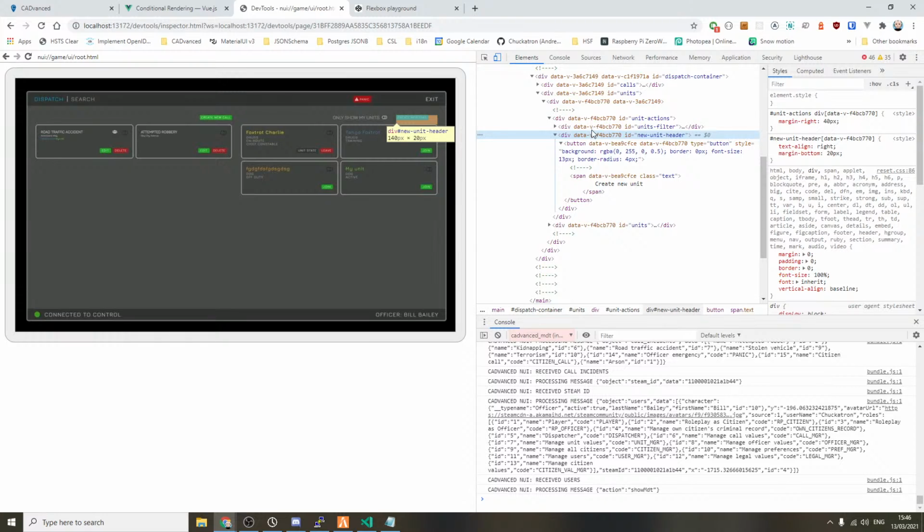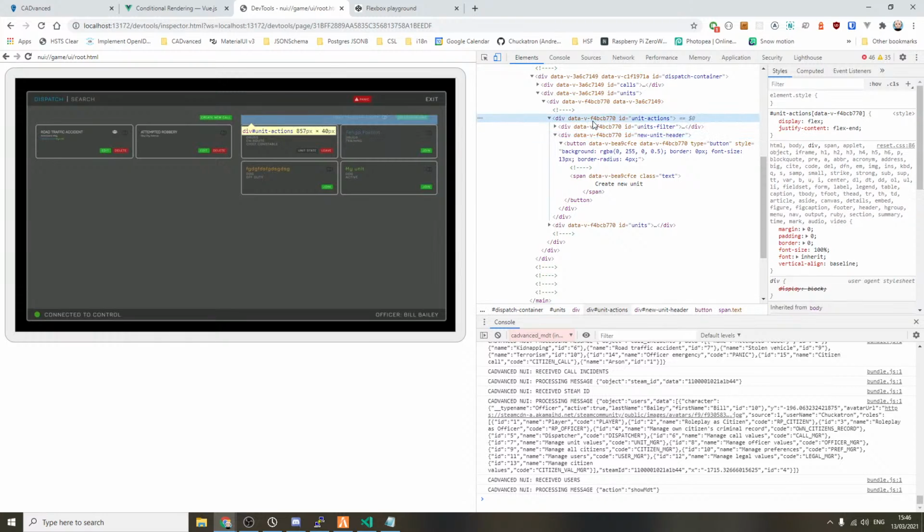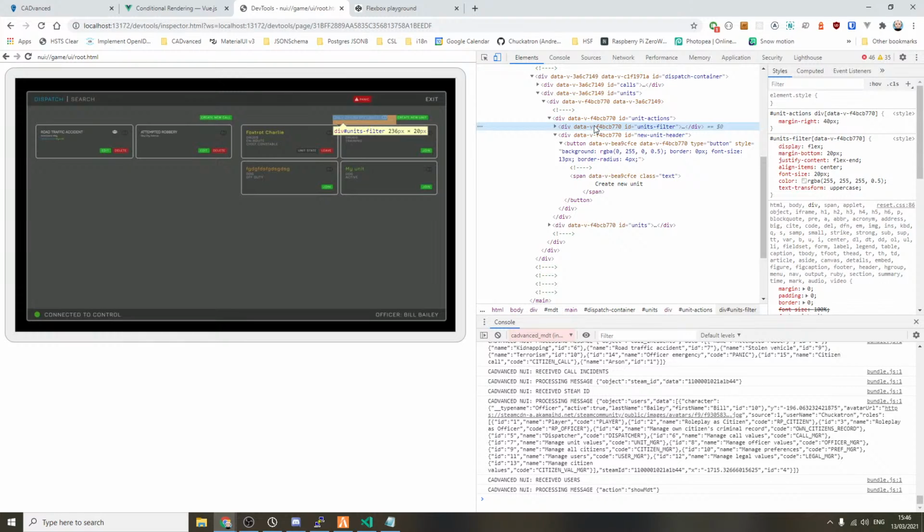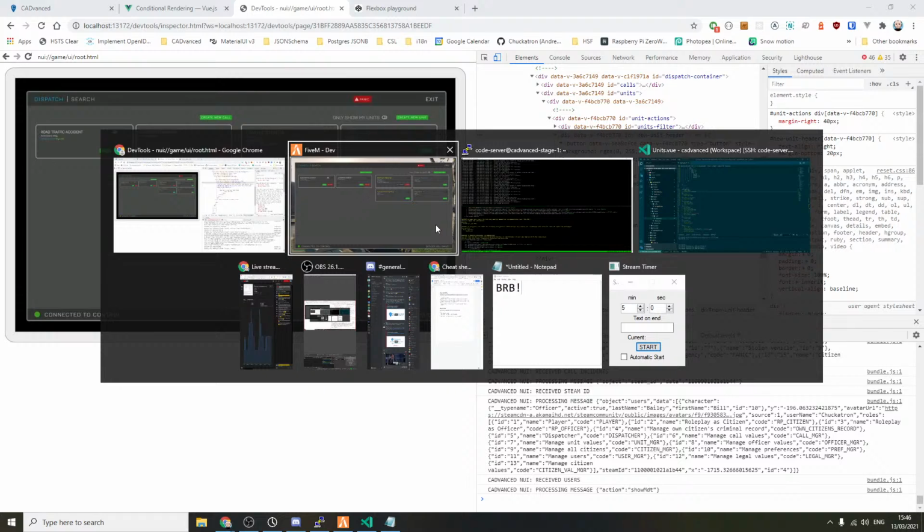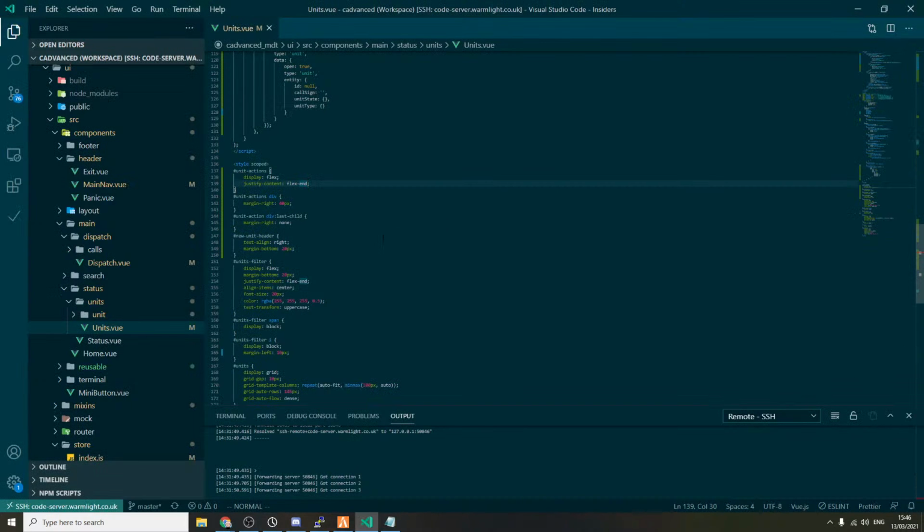Margin. What? Because we've got a style that says, yeah, any divs inside the unit actions div should have a margin right of 40 pixels. So they both get them. But I thought I also had a last child that stopped that. Unit typo. Unit action. Let's change that to actions. Typos are a nightmare. Right, I'm not going to rebuild just for that. I'm going to assume it works.